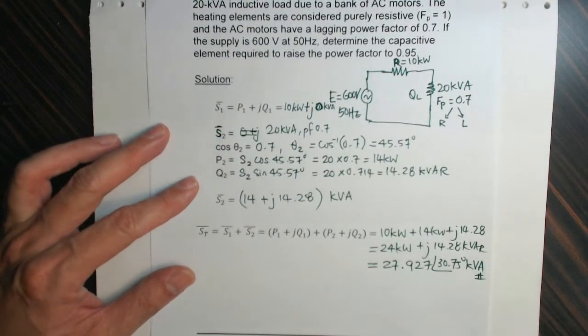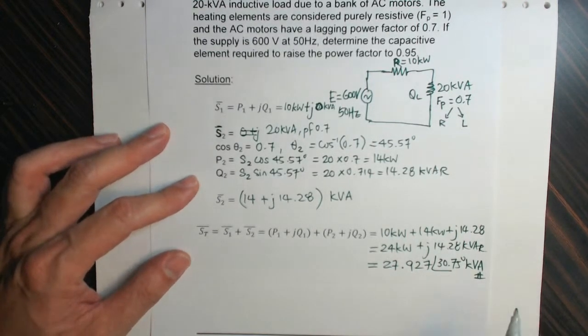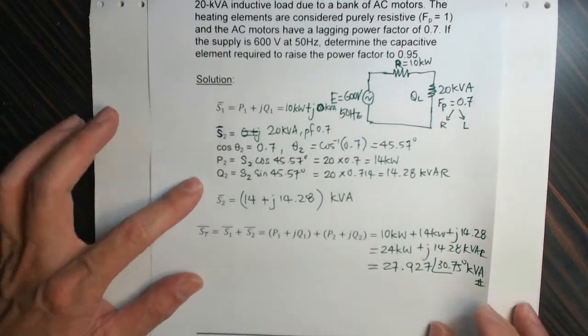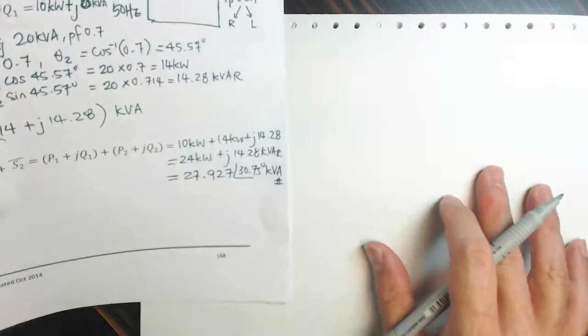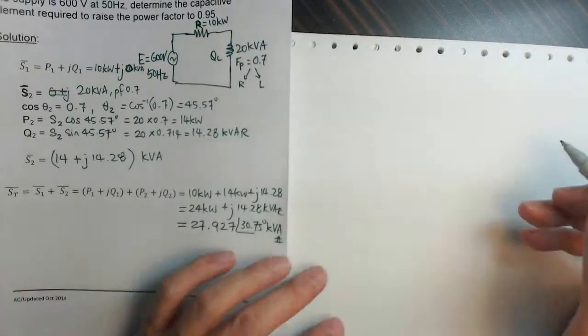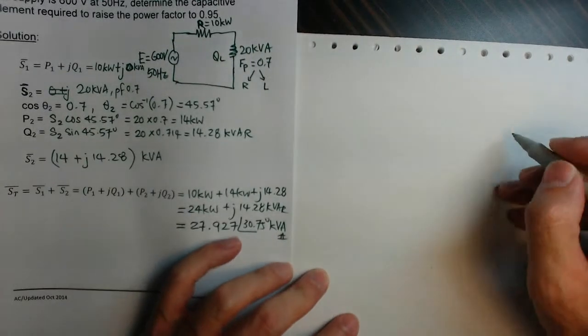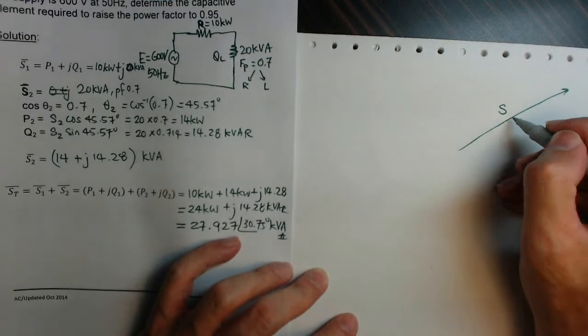Based on this, now I want to do a correction. Therefore, the existing power factor is cosine of this angle, right? Okay, maybe I'll just move on to something else first. I still need this. To make it easier, now I can just draw a power diagram. Currently the existing power diagram is something like that. This is the total power.